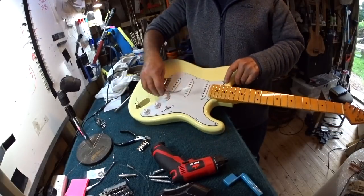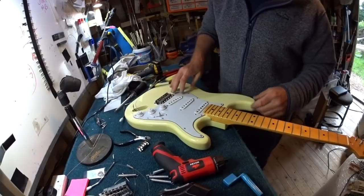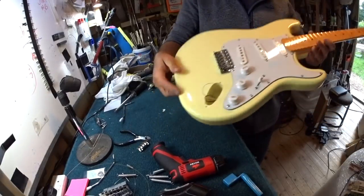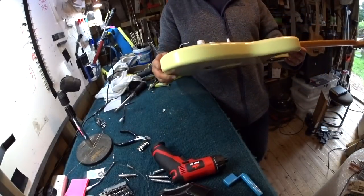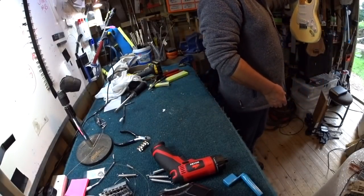Now currently it's feeling quite stiff, but we haven't got strings on or anything yet, so that's completely different. So that's fitted in its new position, or its new bridge in a slightly new position. So I'm going to put it out of the way.